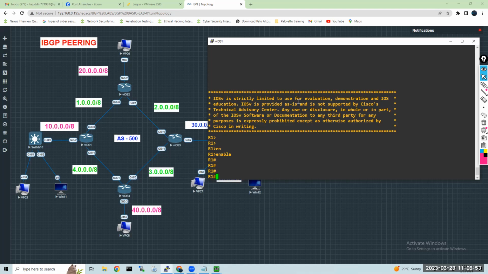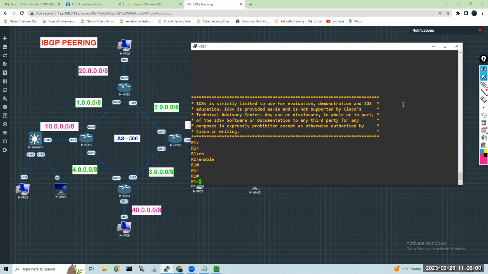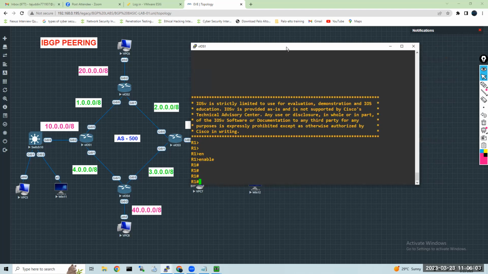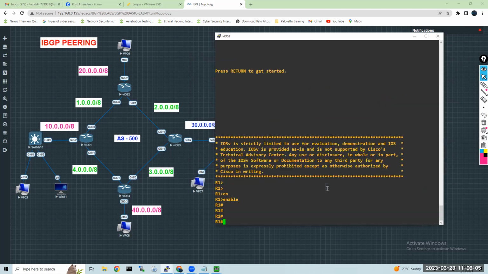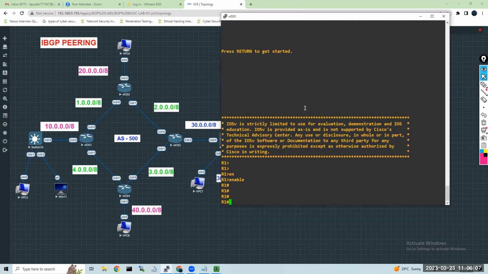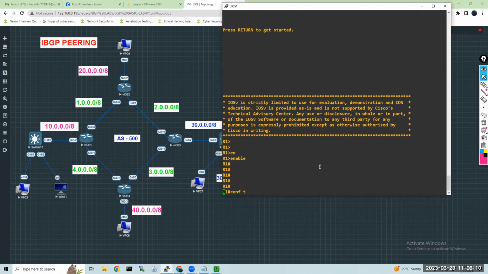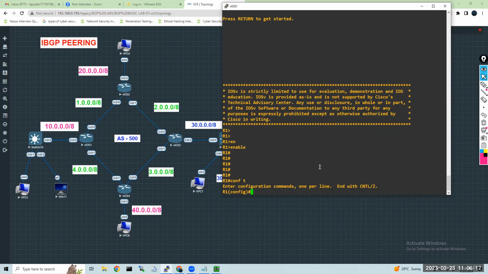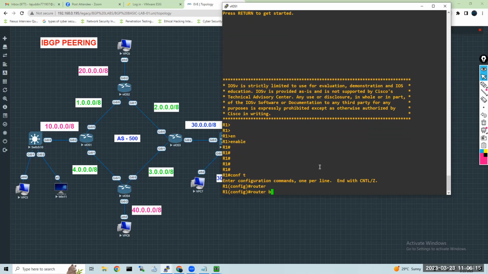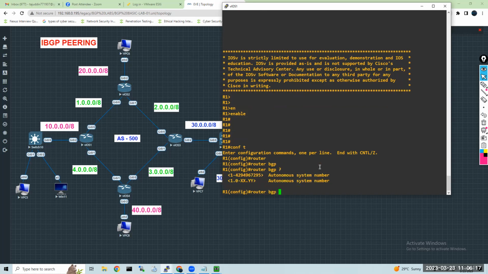Okay, so let's jump to router 1 now. This is my router 1. Go to global configuration mode. Router BGP. If you type the question mark here, this was not showing in Cisco Packet Tracer. Notice, guys, it is showing 1 to 65,535.